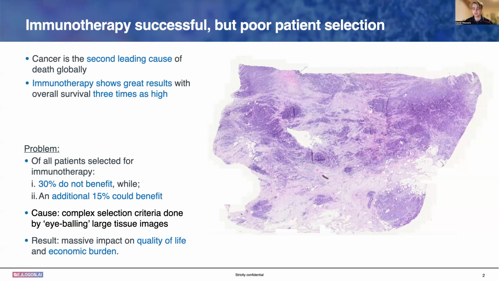And because they only analyze regions, currently, of all patients selected for immunotherapy, 30% is a false positive and 50% a false negative. So there's a lot of room for improvement, and the benefit of computational methods is that they are very fast at inference and therefore able to analyze the complete whole slide image.